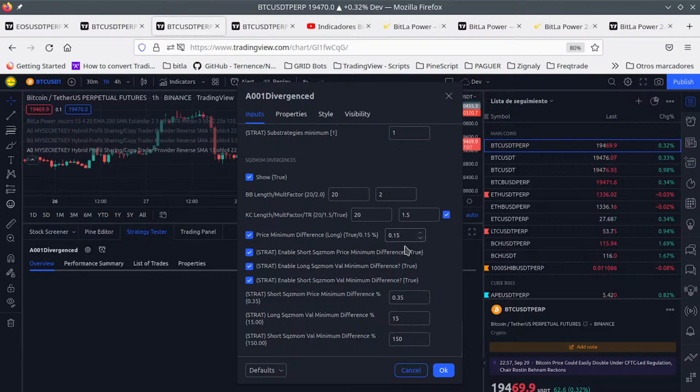So we have the short one. I don't think minimum price difference. Maybe we can min diff, price min diff. Maybe we can do with price min diff long short.